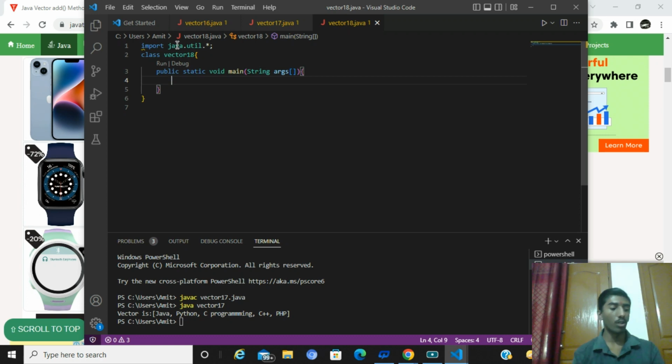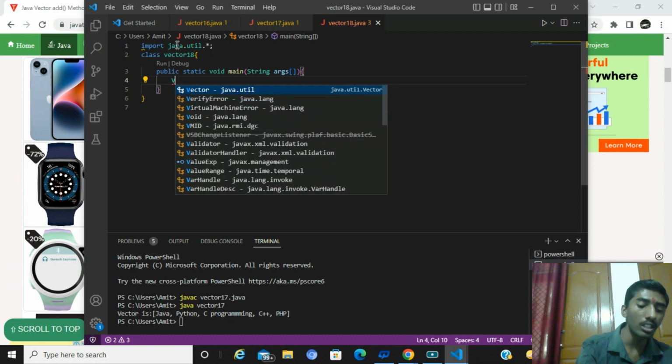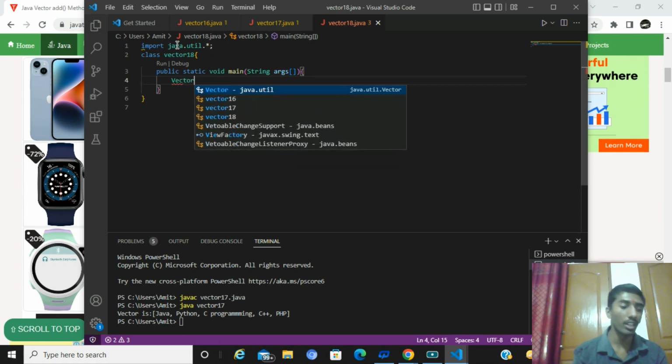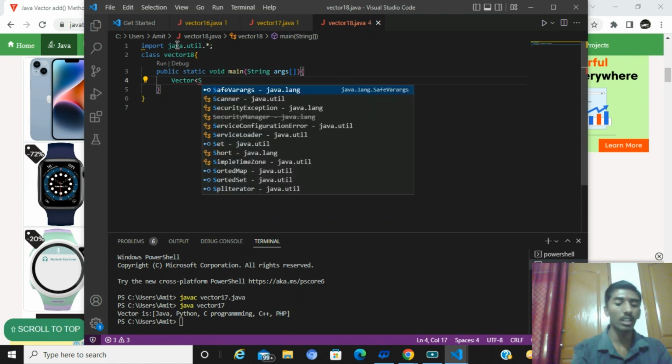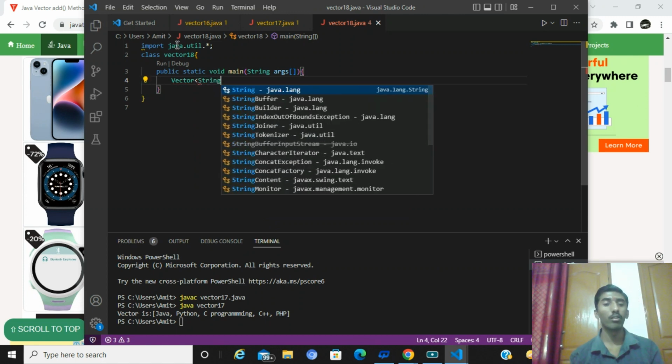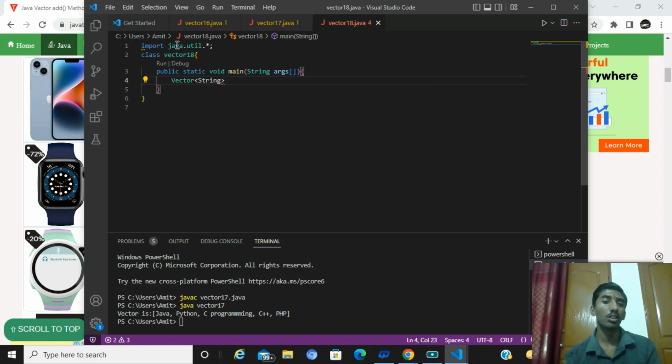I write the vector format. So what is the vector format? In Vector, the V is in capital. Now you write String, where S is in capital. If you put it in small letters, your program will not compile and will show an error. So that's why we have to put String with S in capital and Vector with V in capital while you are writing the vector format.